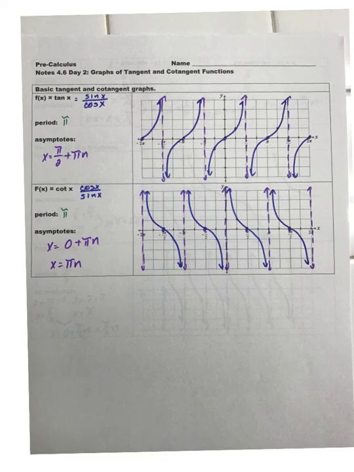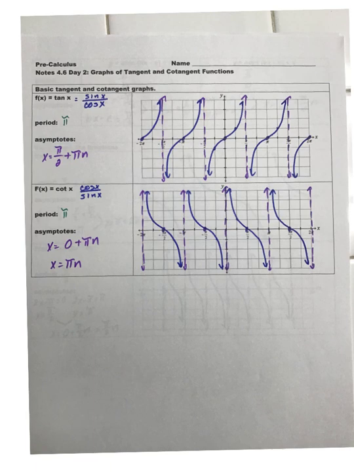All right, my beauties, here we are on page 1 of tangent and cotangent functions. So again, the unit circle is really important for being able to graph these. And for tangent, we want to remember that tangent is sine over cosine, which means tangent will hit the x-axis when sine equals 0. It will have an asymptote when cosine equals 0.